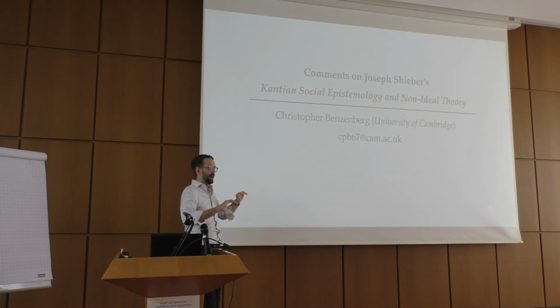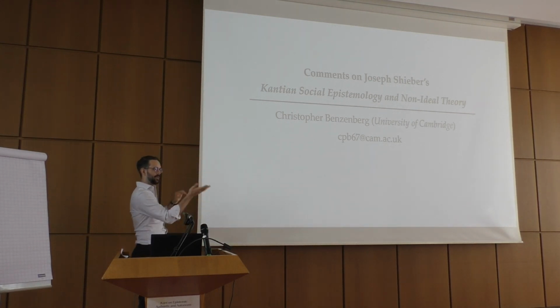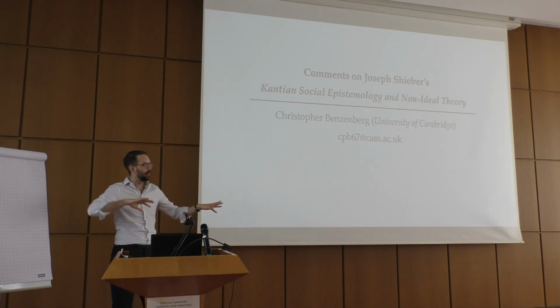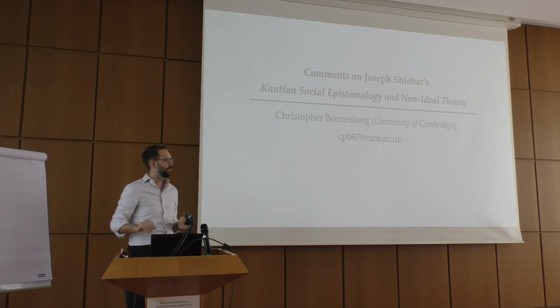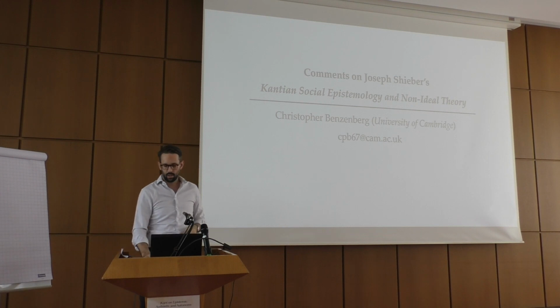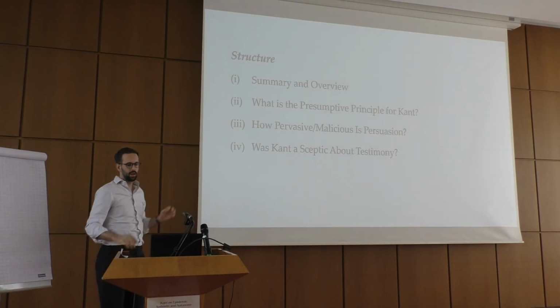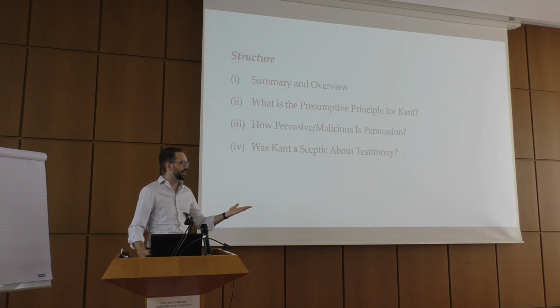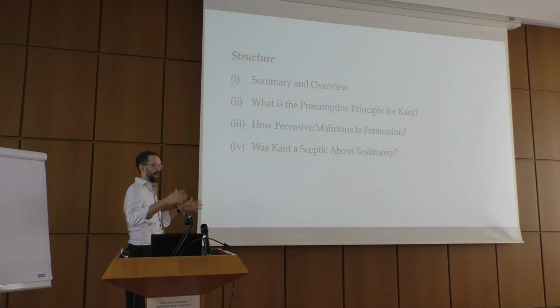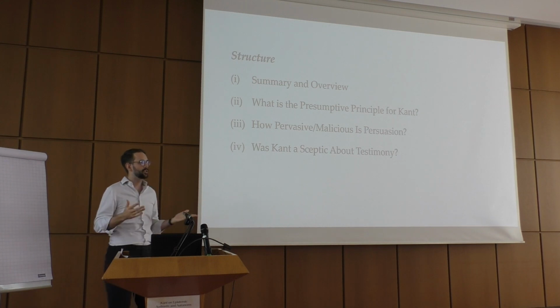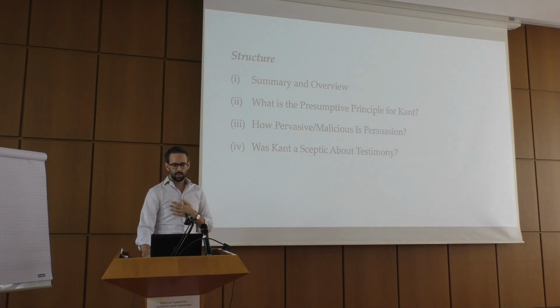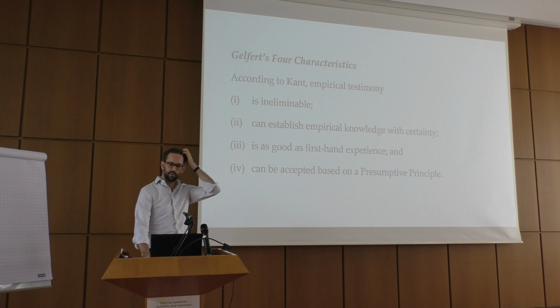Though I'm also afraid that perhaps the pressure goes a bit more against points 1 to 3 rather than 4, but that may then also bear on the other challenges that you develop. So here's my structure. I'll first give a very quick summary of the main argument, and then I'm going to raise 3 questions which will relate to 3 worries or concerns one might have. So here's the summary and the overview.